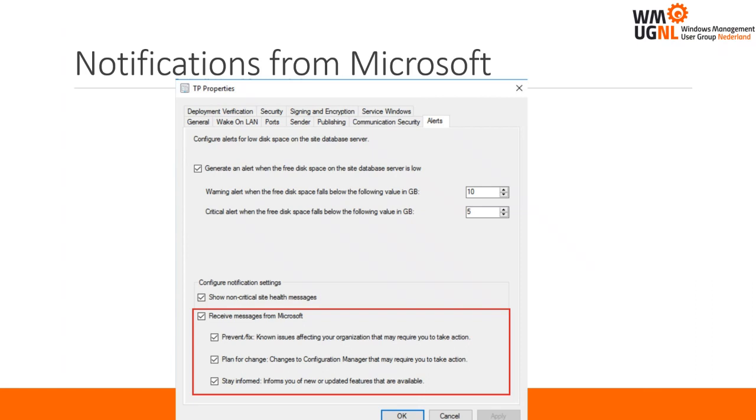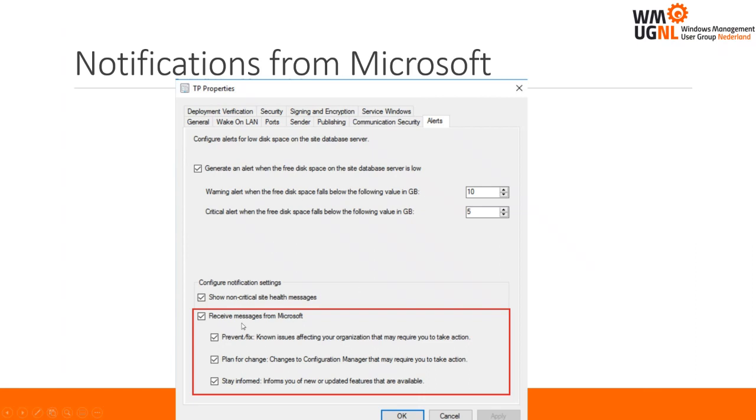Take, for example, hybrid MDM, which is deprecated since, I don't know, almost 2 years or 1.5 or something like that. But I guess there's still people using it out there. With a feature like this, Microsoft can reach out and say, hey, you're using a feature we're going to deprecate.